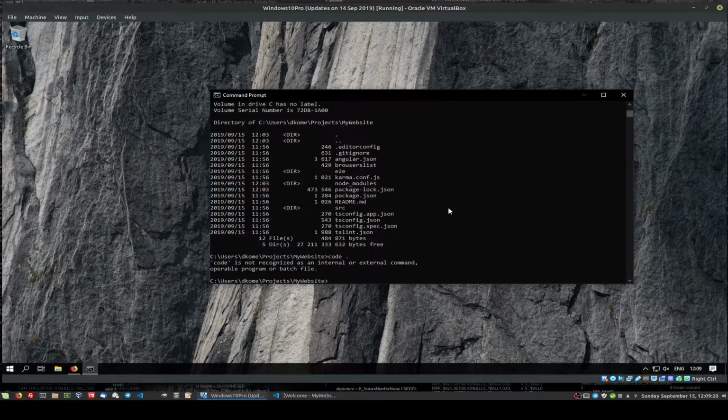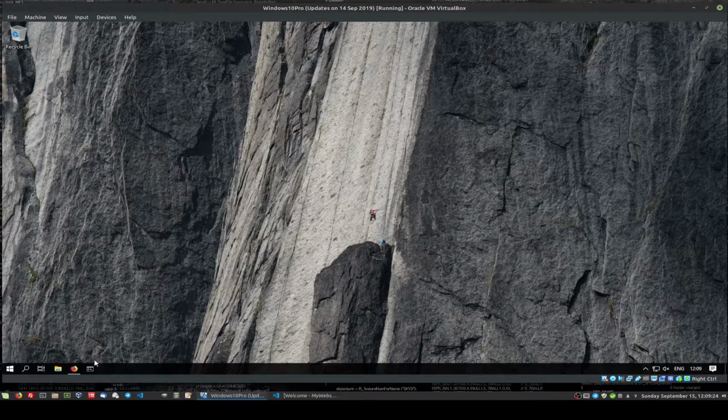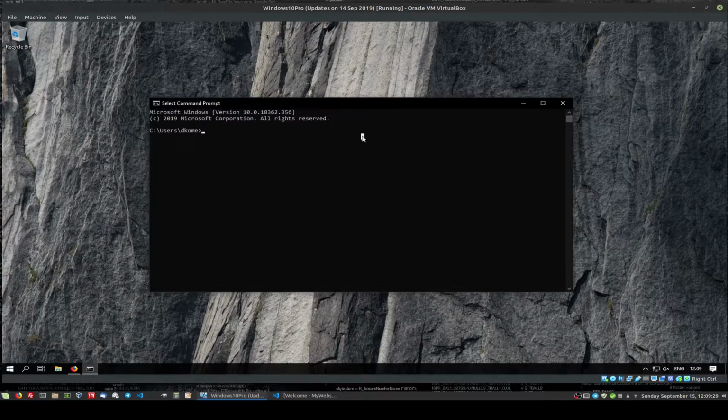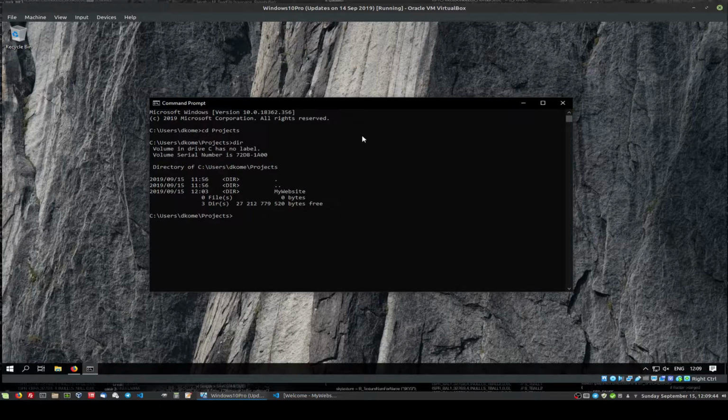So if you say code dot, code is not working, again because of the path issues. So we'll do it the long way. You have to reload the path again. Don't worry about it. So we say cd projects, projects / my... come on, am I not in the correct folder? Why did it recommend all sorts of stuff that doesn't exist? Okay, so we're back in our folder.